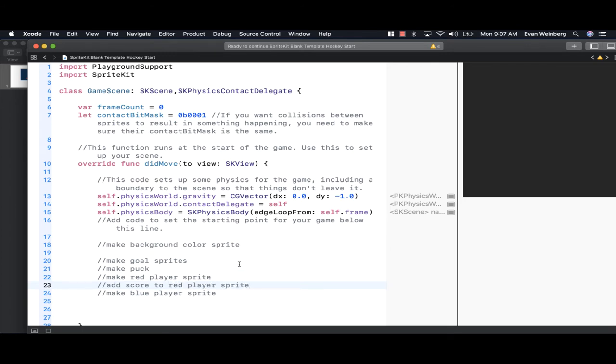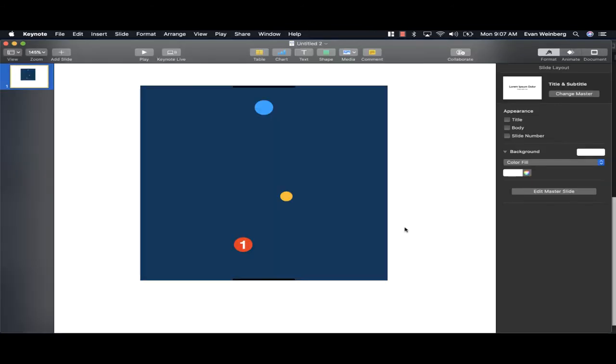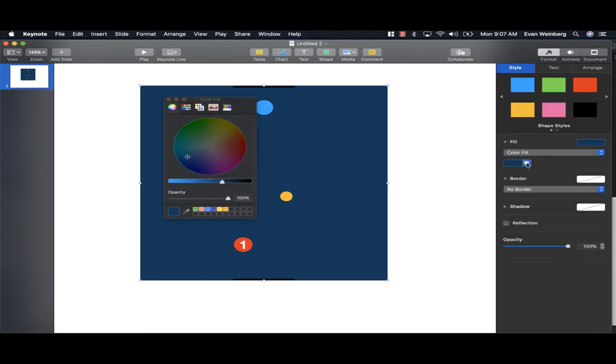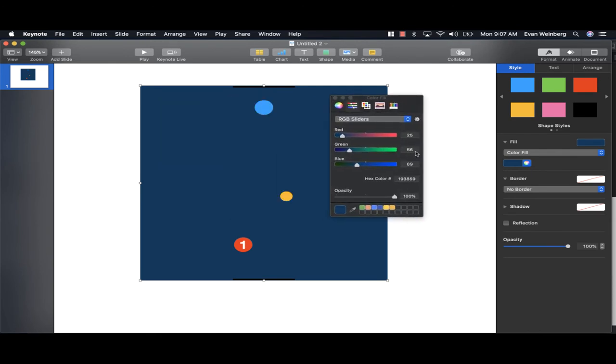Okay, so let's get started. First thing that I need to do is figure out that background color. So what I'm going to do is look at my keynote, look at this color, and actually look at the sliders. And I can see that I have 25, 56, and 89 for red, green, and blue.